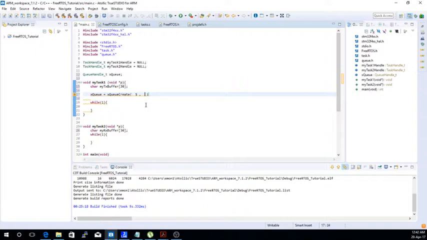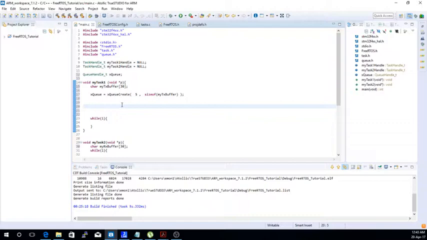And the second parameter is going to be the size of your item. So what is the size of my item? The size of my item is 30 characters or 30 bytes. So I can just write 30, or I can also write it this way, sizeof my tx buffer. So I have one item that has a size of 30, and in my queue I can store 5 of such items. So that's it, I've created my queue.